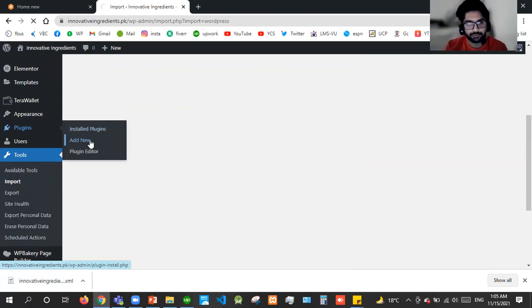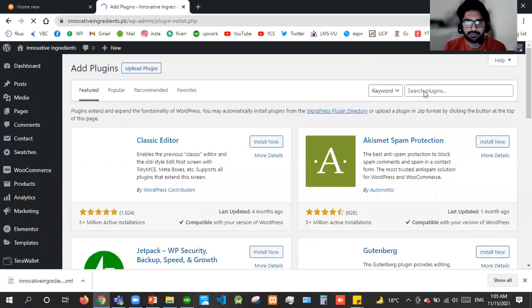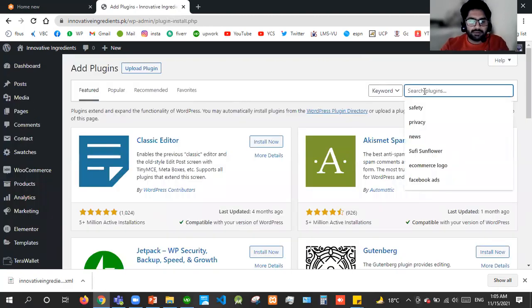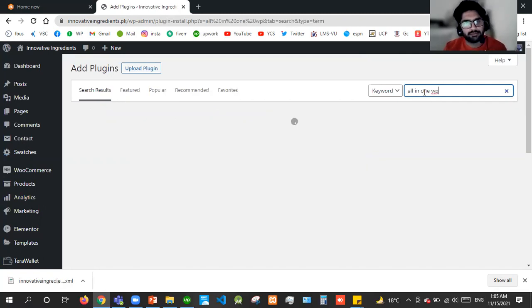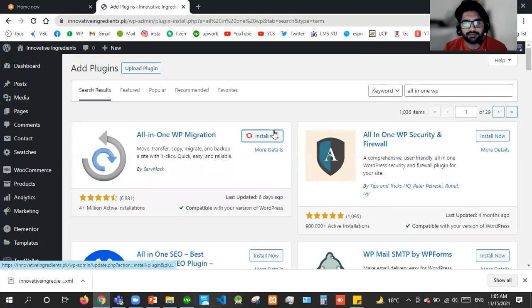The better methods are with plugins, where you have more control. All in One WP Migration. Simply activate it.